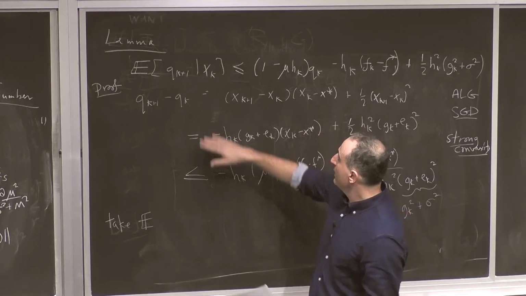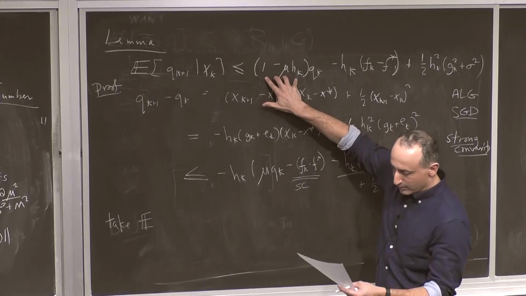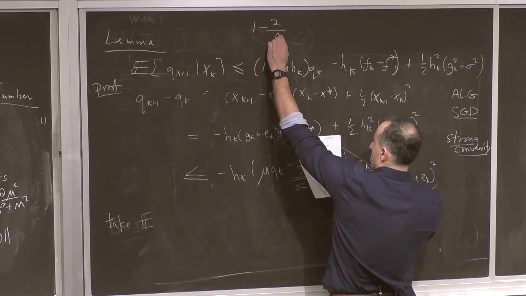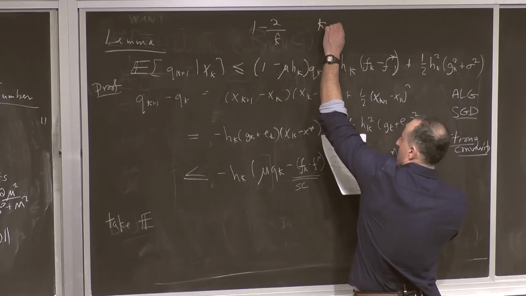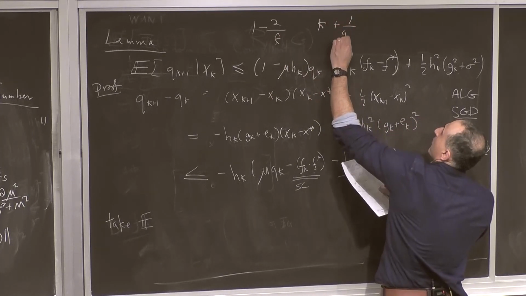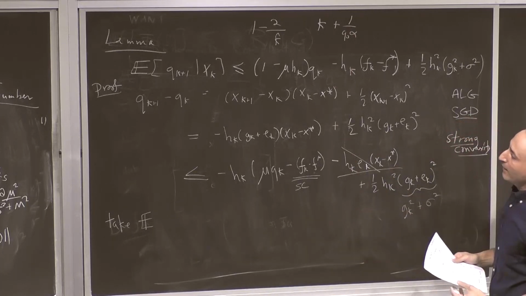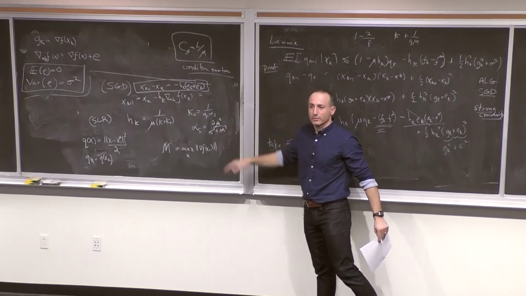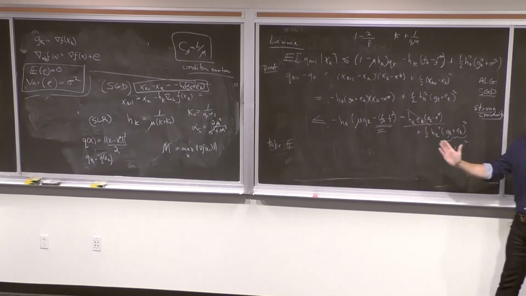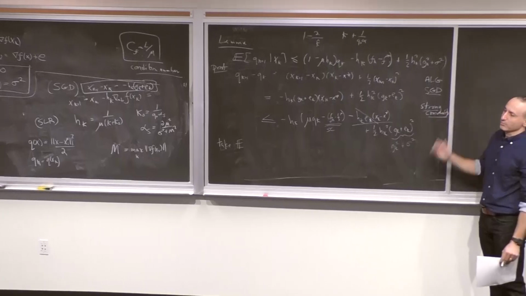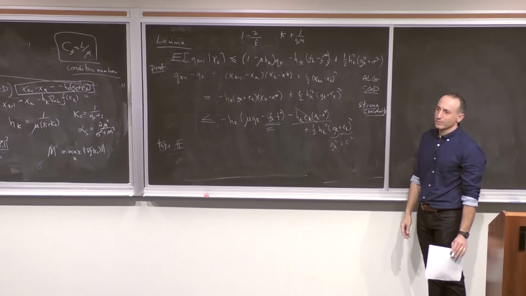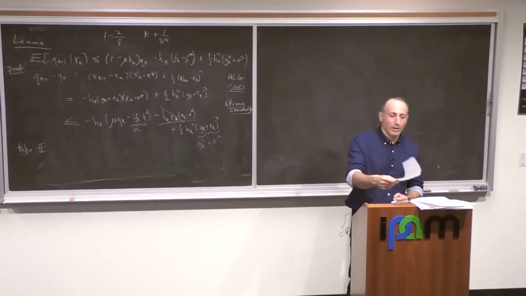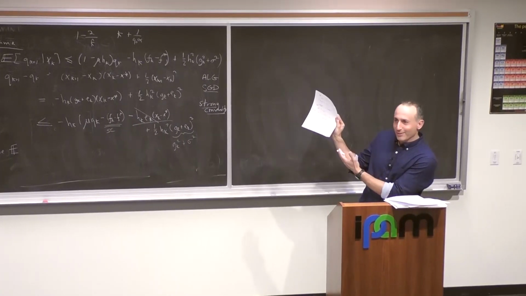Well, I'll just tell you, this guy translates into something that looks like 1 minus 2 over k hat, where the k hat is my k plus 1 over q naught alpha. And the alpha term has the sigma squared plus the m squared in there. So you fool around a little bit, and you end up getting a -1 that pops out, and that's the rate. You guys look too tired to do the details of the proof. It'll be on the PDF. The proof is right here.